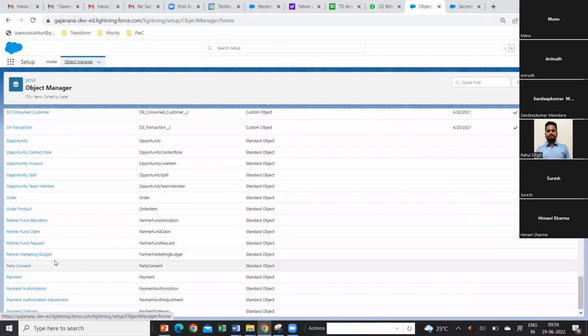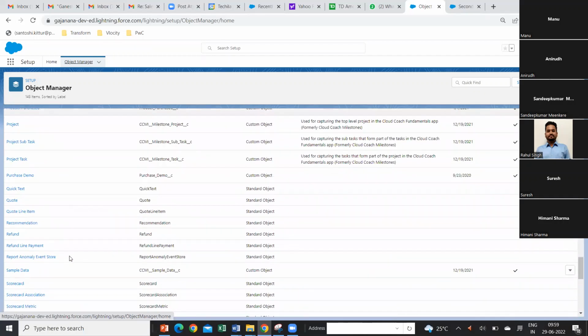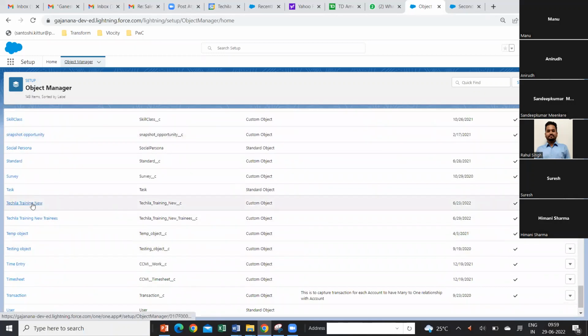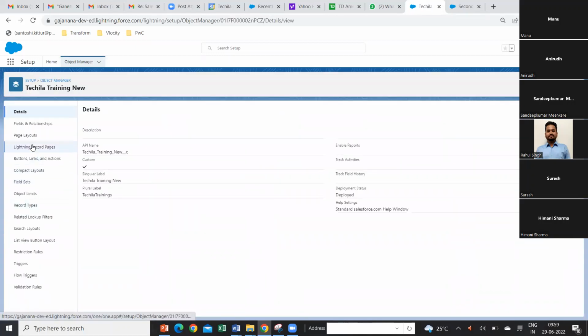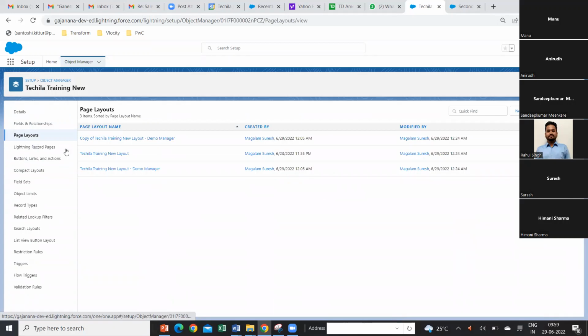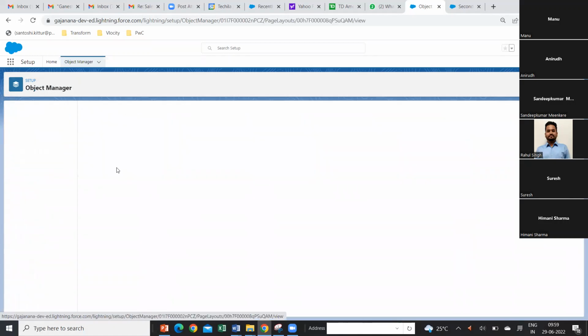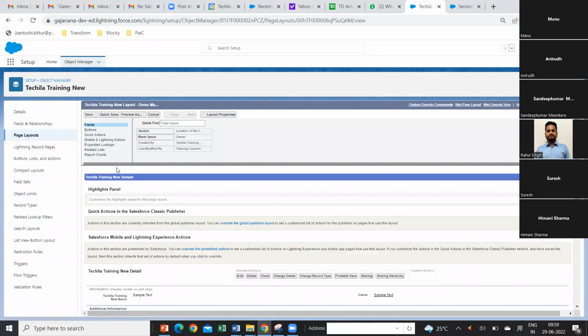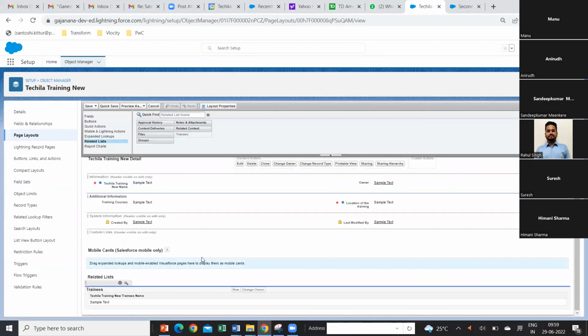So I need to go to the Techila training new. I go to the page layout. I know that this is the page layout that I'm using. Here, if you take a look at the related list, you will see that the related list Trainees is added, correct? And that is how trainees is coming in.